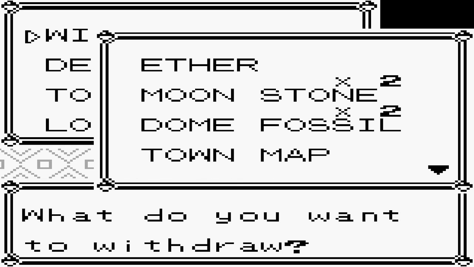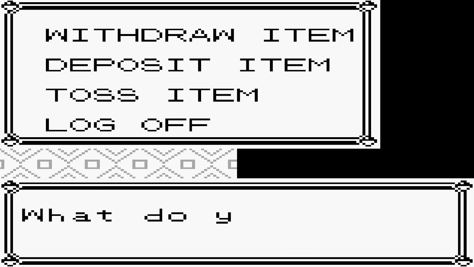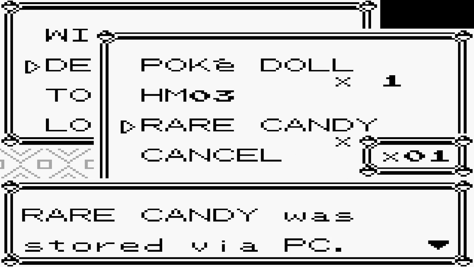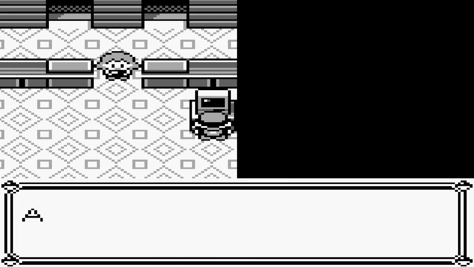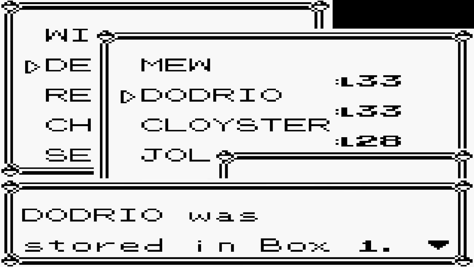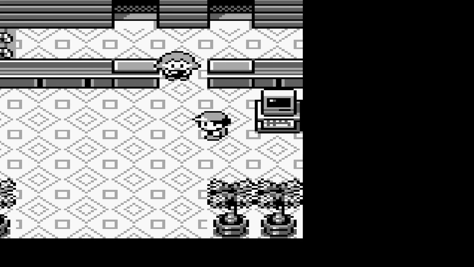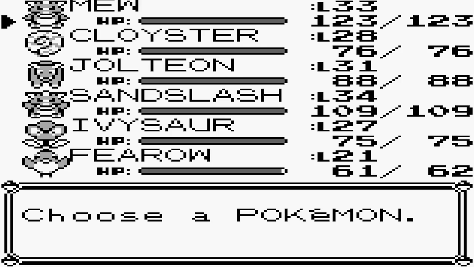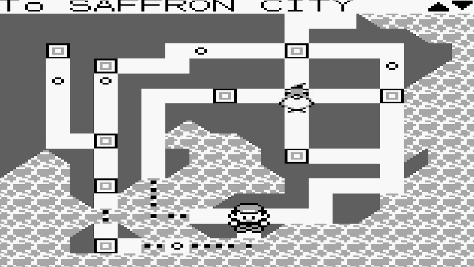And what do we have? We should have at least one rare candy, right? We don't. So, we're gonna have to deposit this. Okay. There we go. Oh, yeah, I know what I wanted to do. And this will be a lot faster than just traveling to Saffron manually. We're just gonna withdraw a Fearow, and we're just gonna fly to Saffron. This will definitely be the fastest way. Bam! Saffron City.